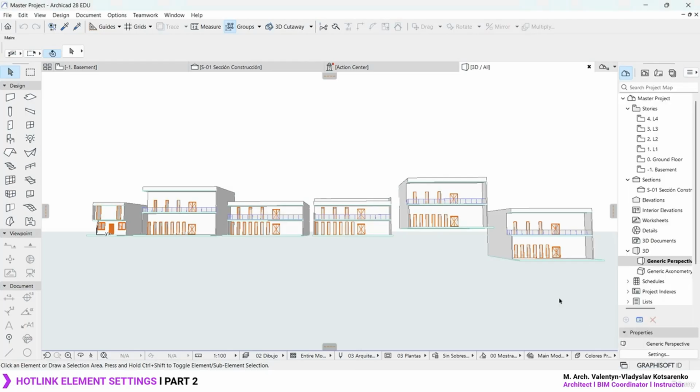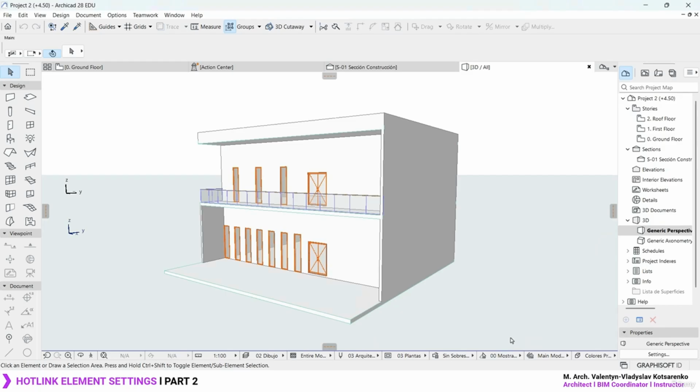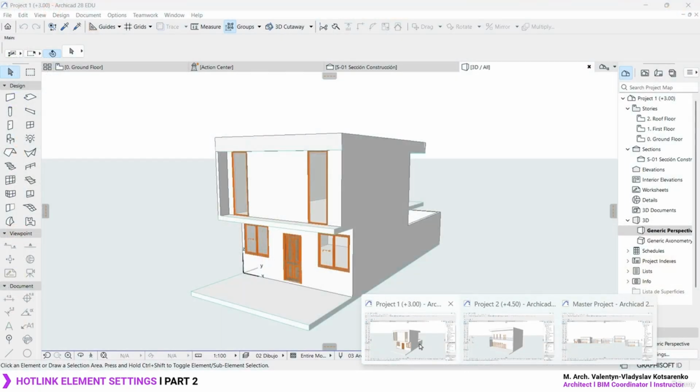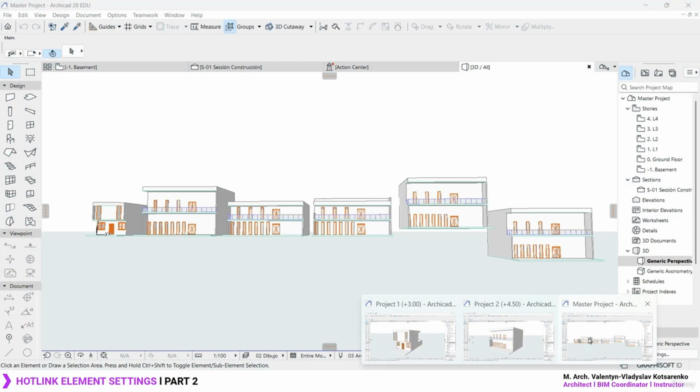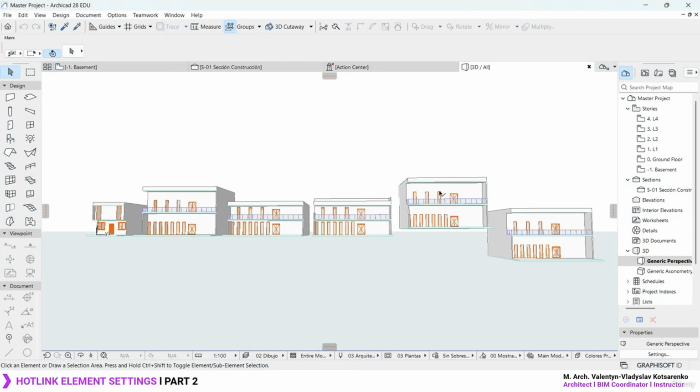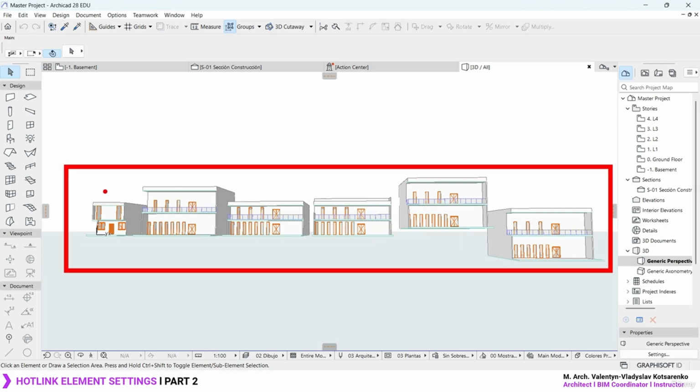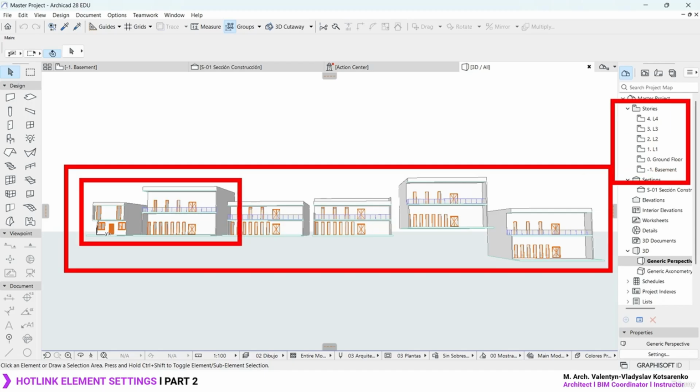Okay, you can have your master project with different stories, but also ArchiCAD handles pretty well, I'm going to be honest with you, projects with different stories, okay? So hopefully with this I can make it clear which is the best option for you. And now in the next lesson I'm going to tell you another nice way on how you can manage two projects with two different types of stories in a master project.